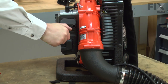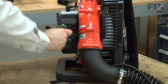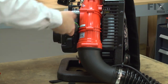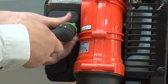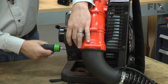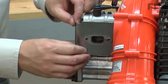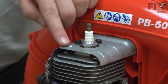Now remove the muffler. Now remove the muffler gasket. Next, I'll remove the spark plug and the heat shield.